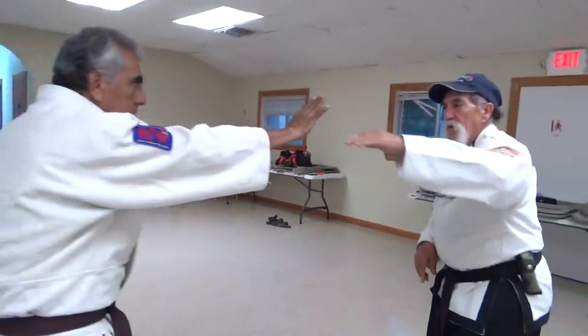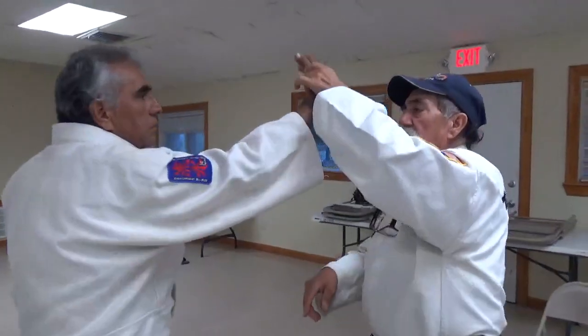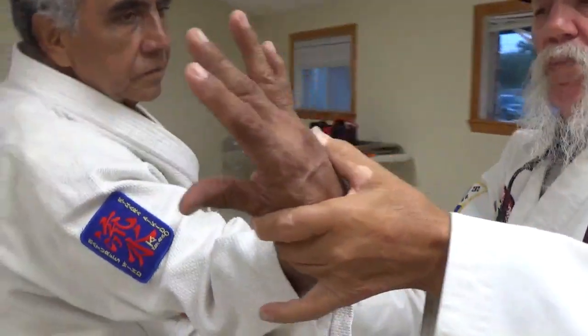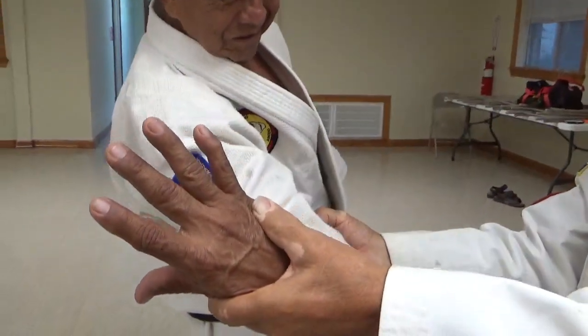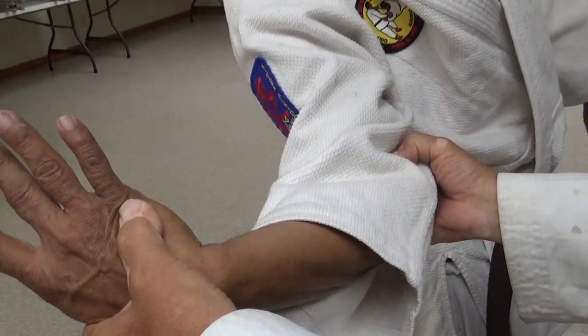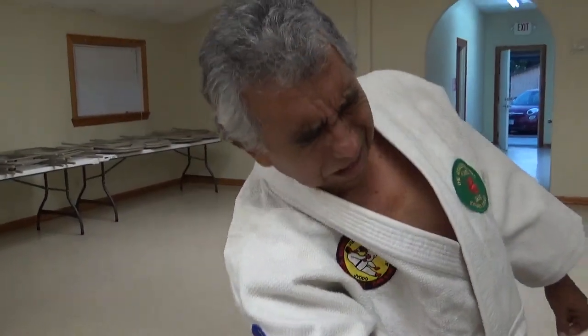Coming in here this way, as he's coming in here, you can do it this way also, okay? Now, as I'm turning him here, see, he can always reach over with that hand and grab a hold of me, right? But as I get right here at the sciatic nerve, as I'm turning the wrist, I'm going to press. Watch his face now, watch what happens when I press.